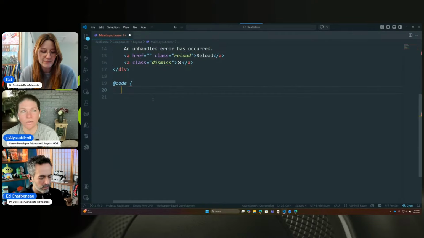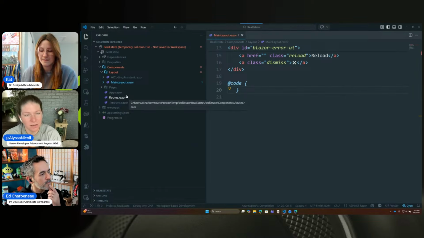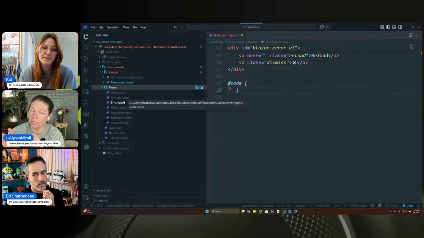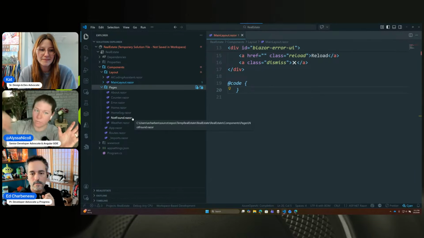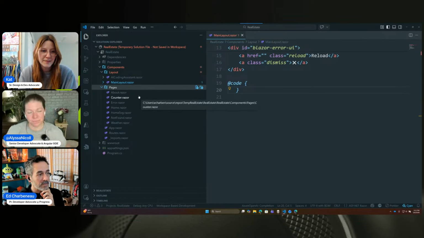Do you think there's room in skills for like migration advice? You're going from like template driven forms to signal forms in Angular. These are intermediate steps. This is where we're going. This is the best practices for where we're going, that kind of thing. Absolutely. Makes a lot of sense, I think.